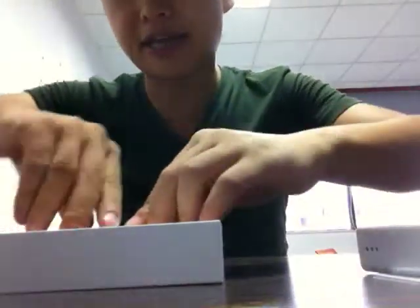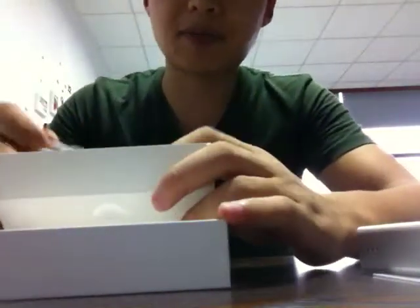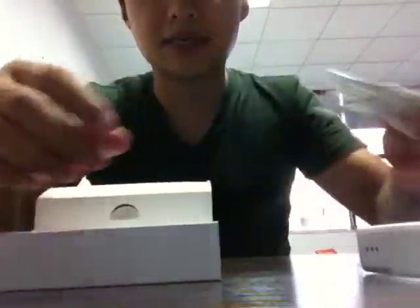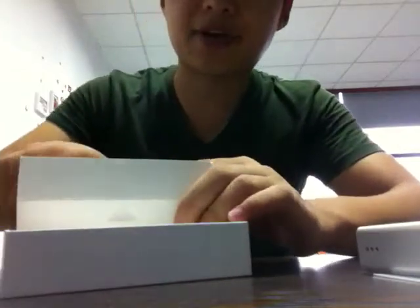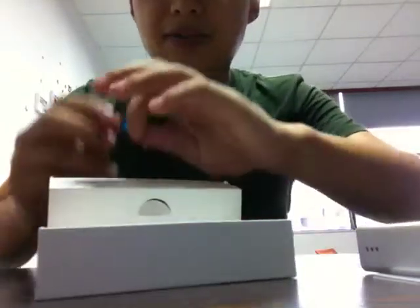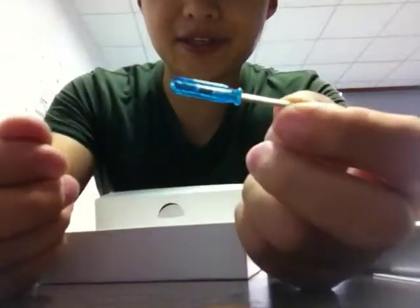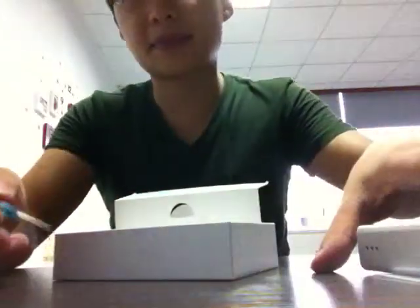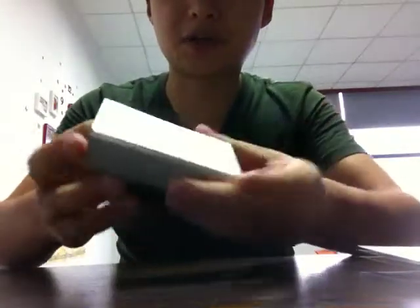Okay, ACE50 body. And then check if you have a USB charger. This is a USB charger. And the last thing is very important. It is this, the screw. So, please check the first four.